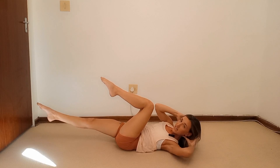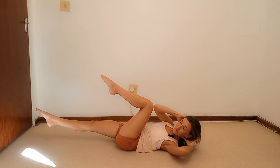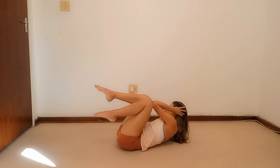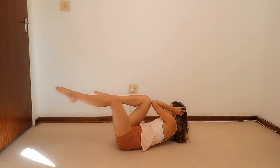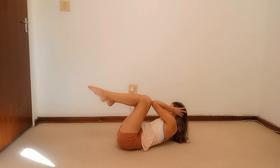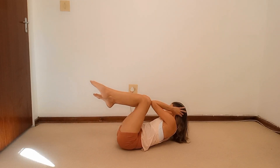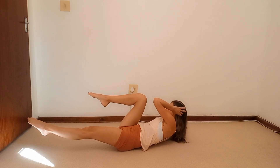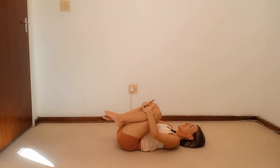Take the leg straight out and hold. Pulse the chest to that knee for ten down to one, then hold. Immediately swap to the other side — it's going to feel like a relief. Bend and extend that other leg in and out, feeling the burn, keeping those elbows open. Count through to ten. Then extend that left leg out and pulse your chest to the knee for ten down to hold. Return everything to the center and give it a squeeze.